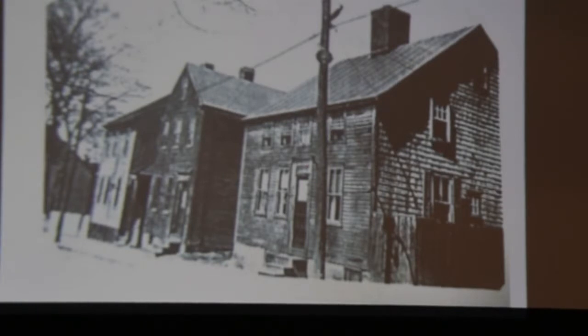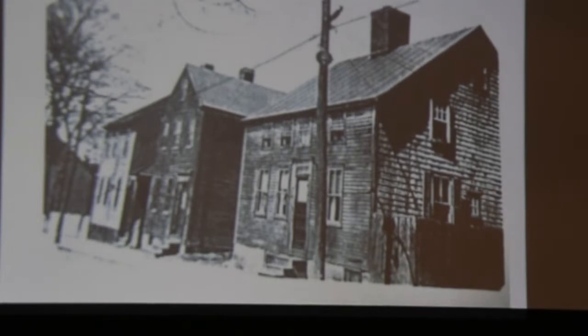But the house has been raised, it's been expanded, and the back porch was expanded out, so that the Locke family, who owned it immediately after this photo for like 60 years, totally kind of butchered the house, because it really looks nothing like that now. The chimney was removed. If you look at the house today, you don't get the sense it's that old, but it really is. David found this picture for us, so it was a nice addition. So that's 31 Church Street.